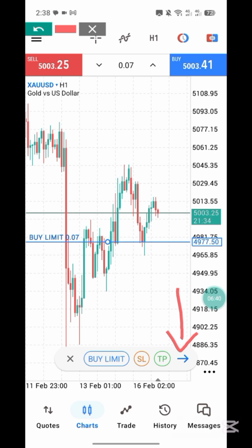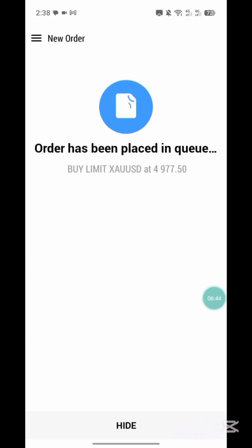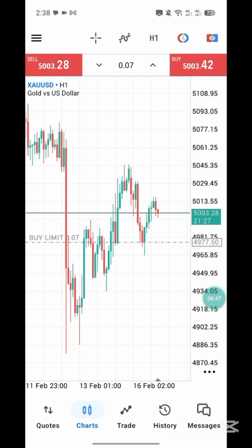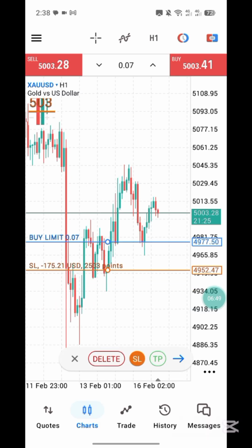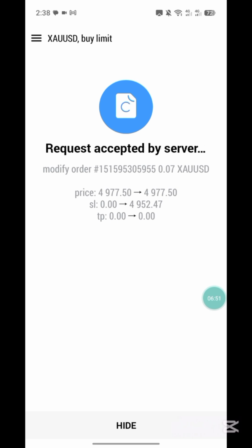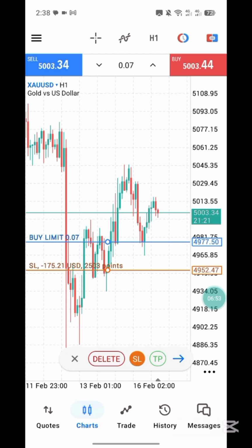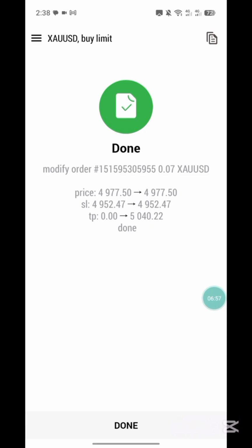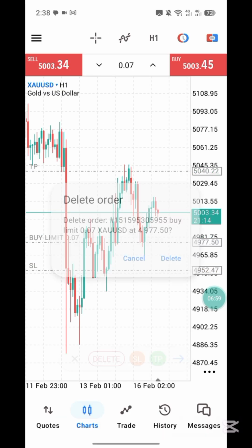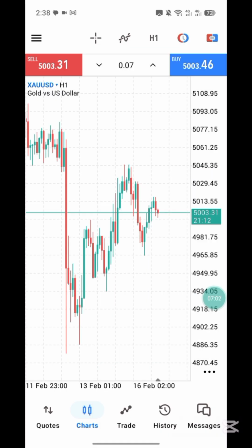So you now click on this blue icon here. Clicking on it, I place my limit order. Of course, you can now set your stop loss on a desired position and take profit on a desired position. So that's it. But let me delete this sell and buy limit order.